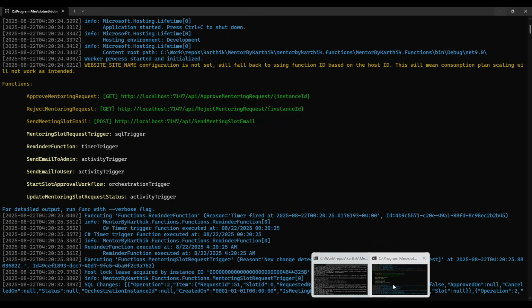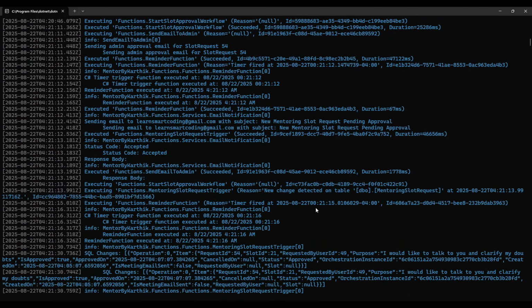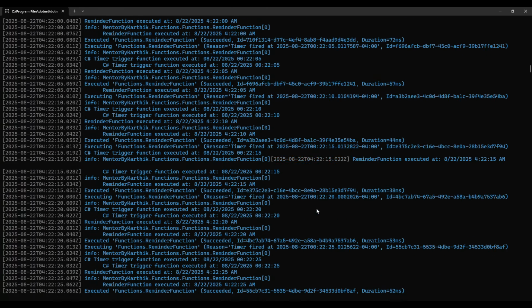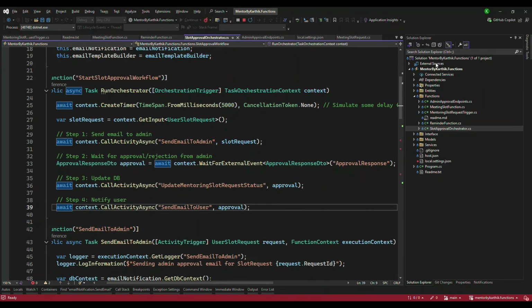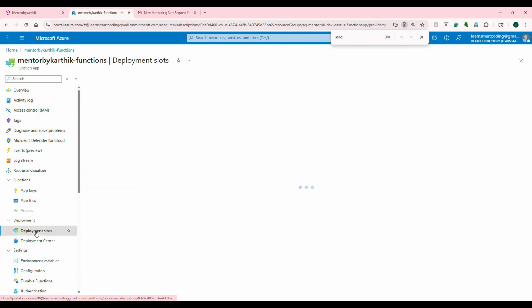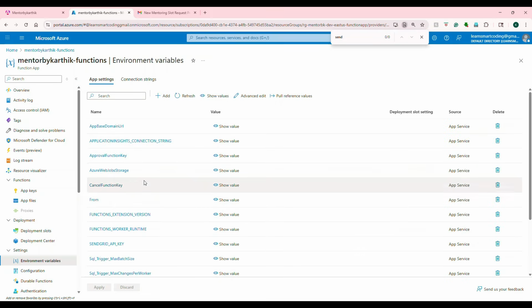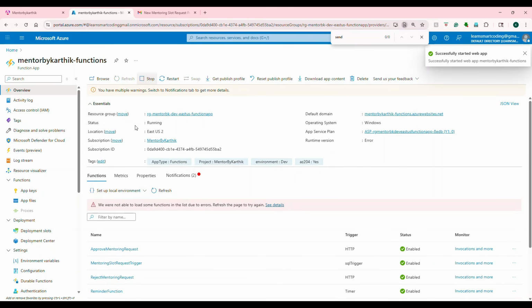And if you look at this, whatever we were testing, all sorts of logs are here, starting from the orchestration until the end. Sending email and all of those things are logged here. So anything that is used in the function, like here for example SendGrid, SQL, string, all of those things, right, including this app based domain, everything is configured in the portal. If you look at this portal, under the environment variable, everything is configured here. Okay, so now I go here and start this function, so everything will work when the real testing is happening.